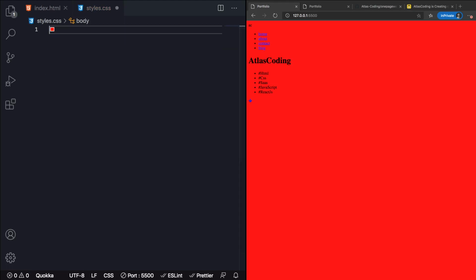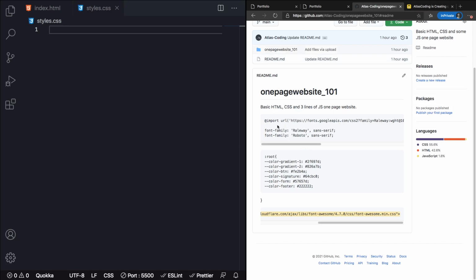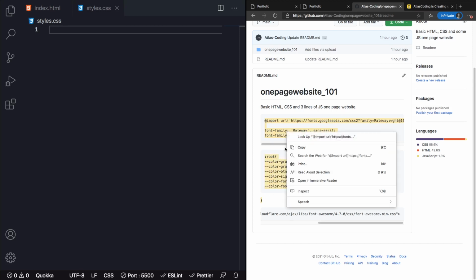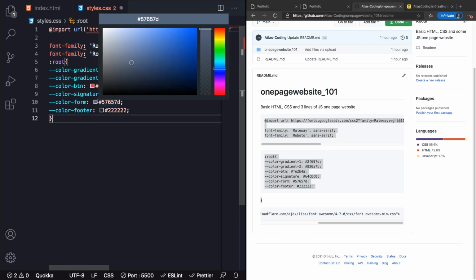So it's 100% linked. Let's go back here. I already did that. This is the font that we're going to be using, and these are just some colors. So let's copy them and paste them right here. As you can see, you might find a problem with these font families because we're not going to be using them here in the CSS. We're going to be using them actually with the body. So let's go back here and start on the CSS.